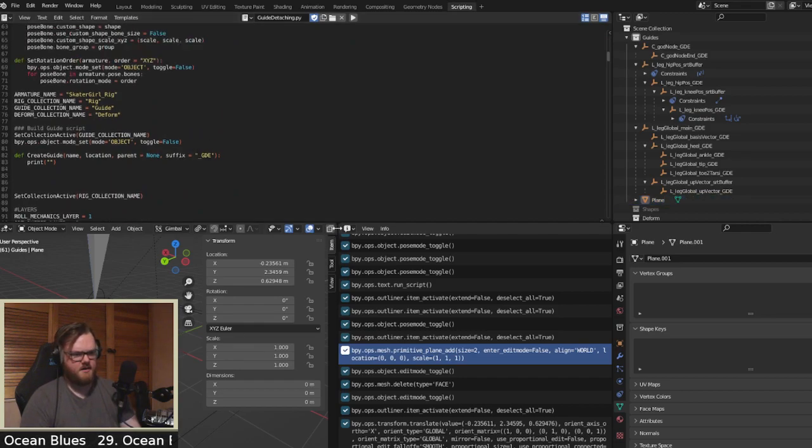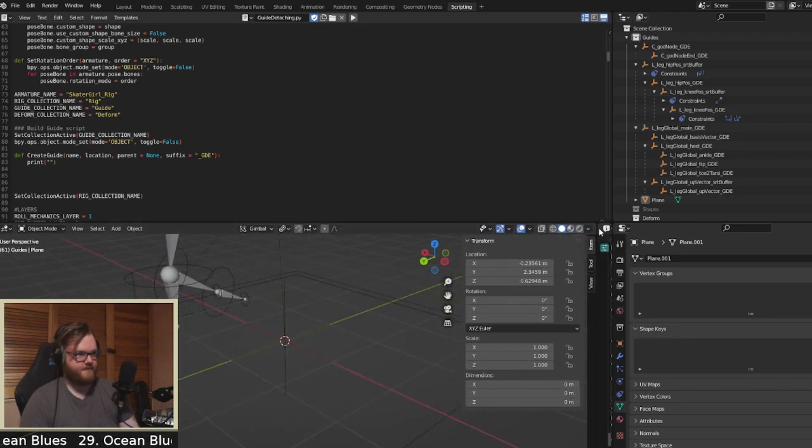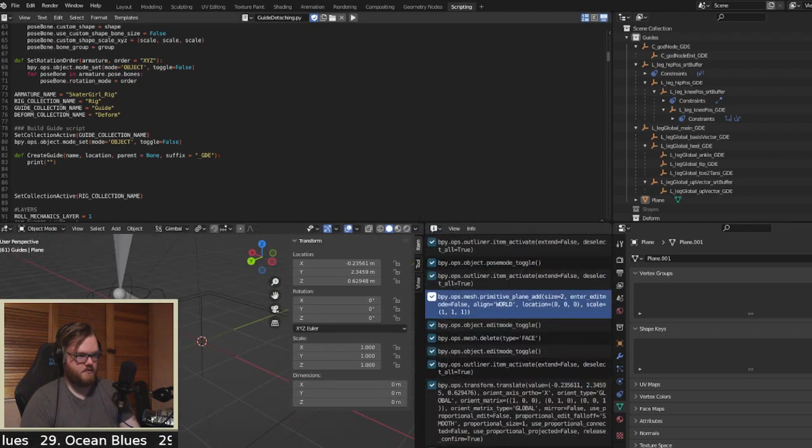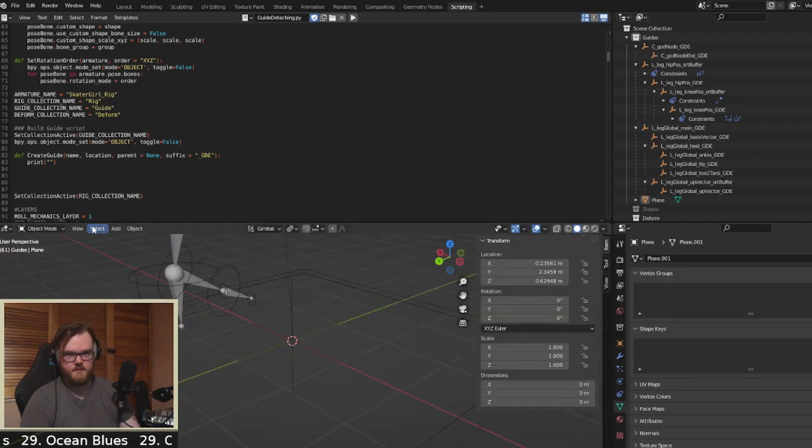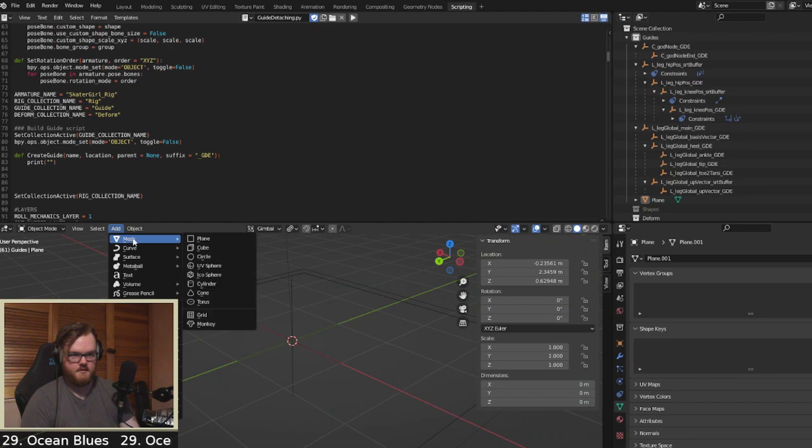I don't like using these ops. I feel like there's a better way a lot of the time. So join, please. Thank you very much. Add mesh plane.